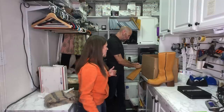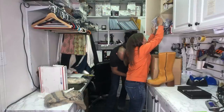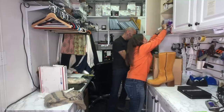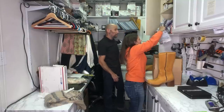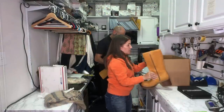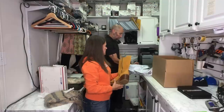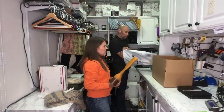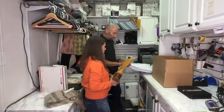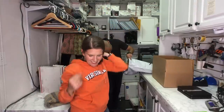Okay, what if we use a big poly and then we put them together? It's a small one. We need to organize. Oh, Lord. We're having an avalanche. He's big. Yep. Big boy. We save every single Amazon poly. We never throw them away. Because why would we? It's free. When they send the same day things in these big polys with one little thing, I'm always like, yes.